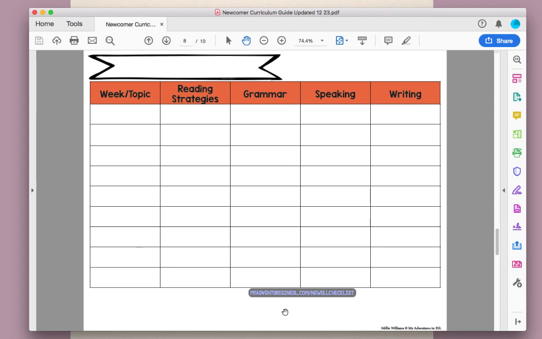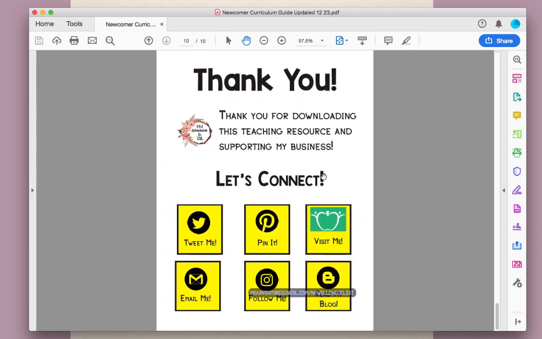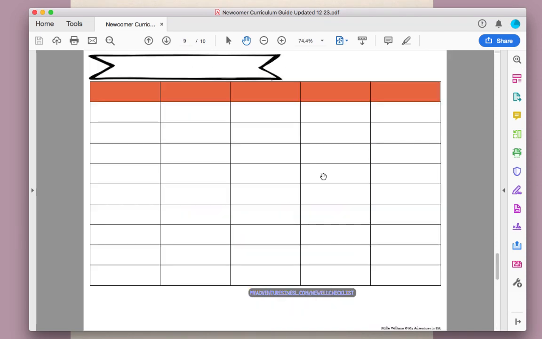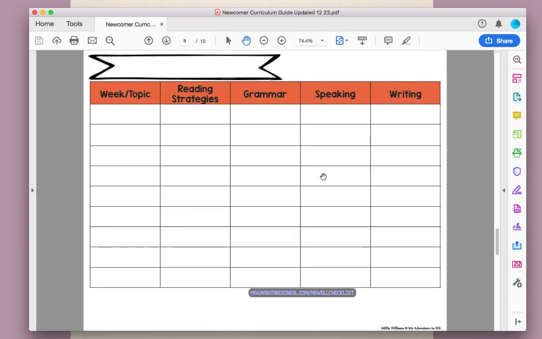I know on mine, since I do intermediate this year, it looks a little different. I have the week, I have the reading strategies that we're going to use, and I have the text and a few of the essay writing. Or you can also just make it the topic and then do reading, listening, writing, speaking. Those are the 4 domains of language. So yeah, definitely, Sarah, I will make sure to add a link for you all and put it in there as well. I'm pretty sure we'll have a daily lesson plan as well. If that's something that you all are interested in, I'll be more than happy to share that with you.